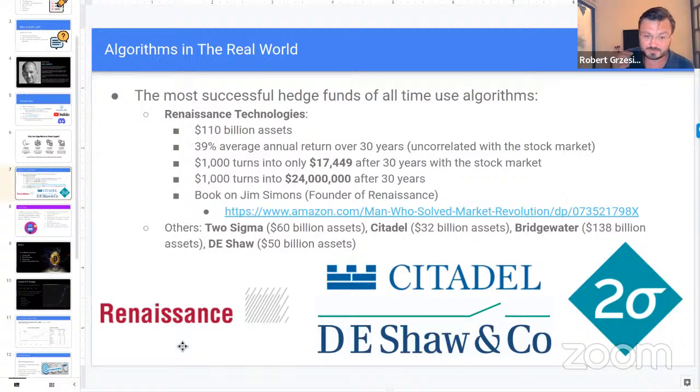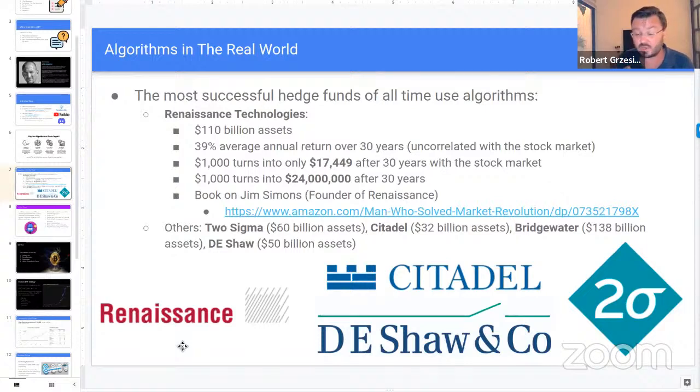And in stocks, let's put it this way. If you put $1,000 into the stock market, and the stock market's done very well over the past few years, it's definitely a good investment. $1,000 in the stock market over 30 years would have made you $17.5 thousand. So 17 times your money, that's great. Nothing to laugh about. Definitely invest in the stock market, I think it's a great idea. But if you gave these guys $1,000, instead of having $17,000 at the end of the 30 years, you would end up with 24 million. That's what these guys are working with. That's why they're all so incredibly rich.